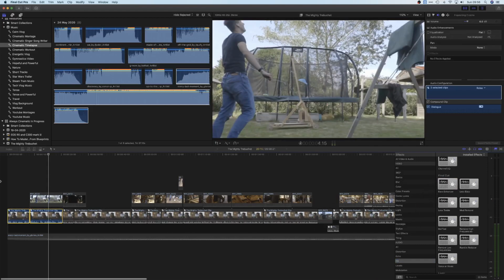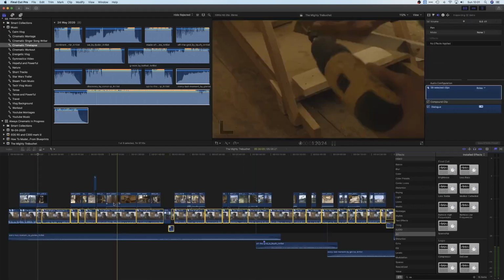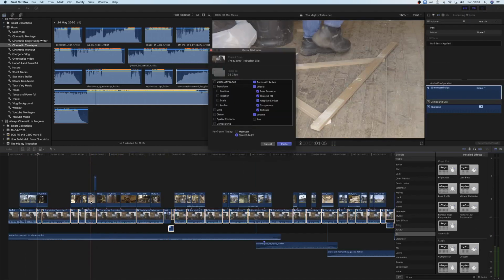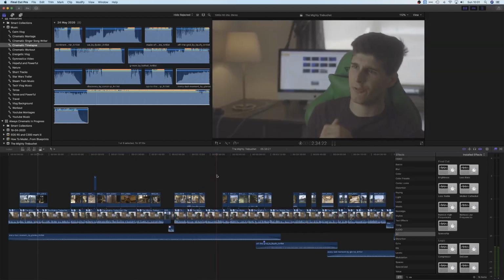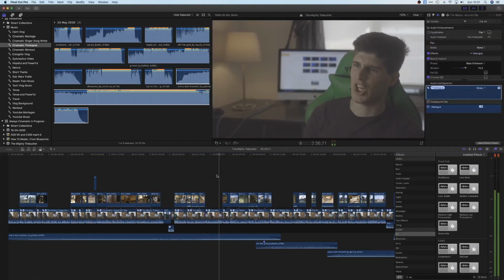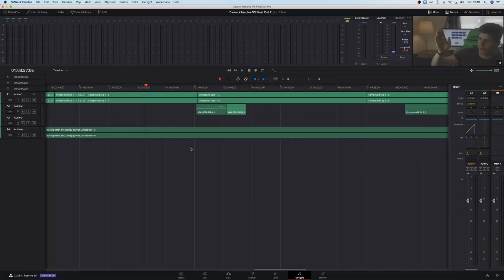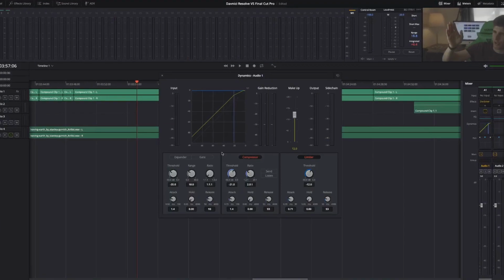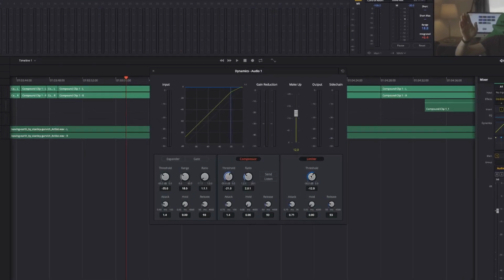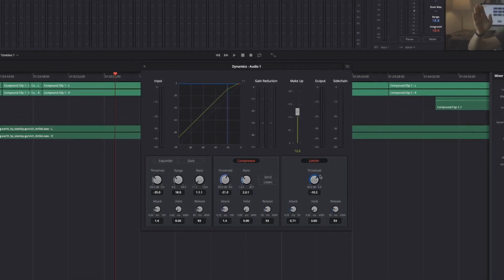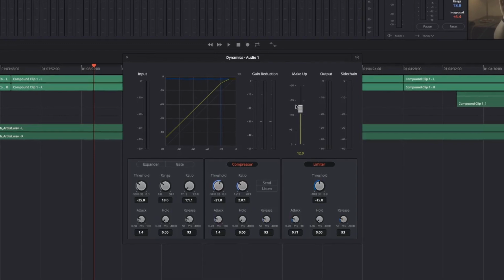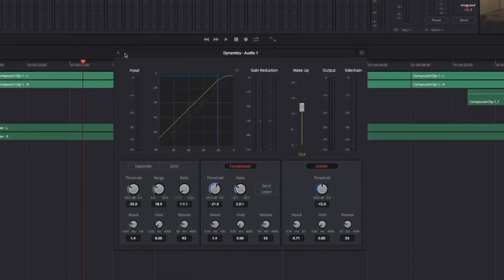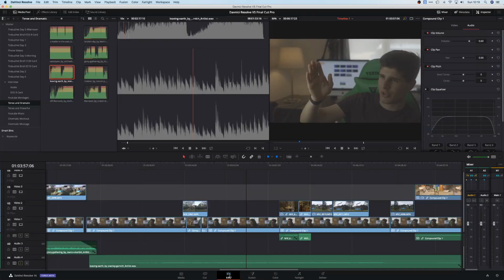Okay, so copying the filters from one clip to another, it's pretty easy if you know the copy attribute shortcut, but still, it's an extra step, especially if you want to change any of the settings later. I also prefer the overall UI for sound in Davinci Resolve. Rather than being confined to a filter and an inspector panel like in Final Cut, Resolve has a whole page dedicated to audio, the Fairlight page. Having lots of easily accessible controls makes it easier to work with, and more importantly, faster.